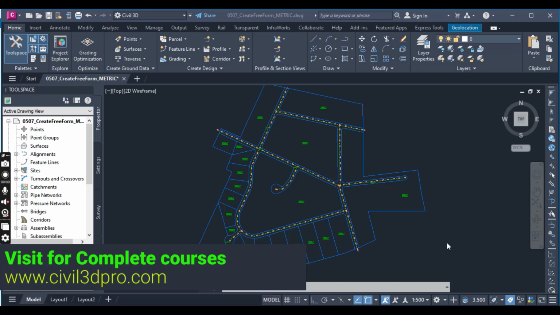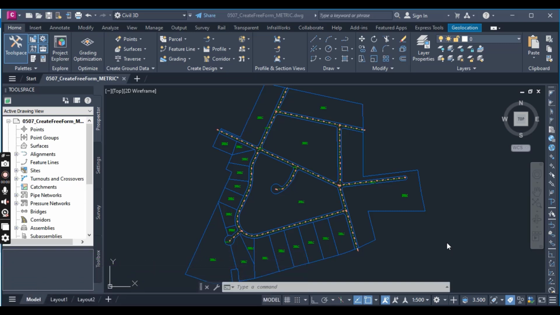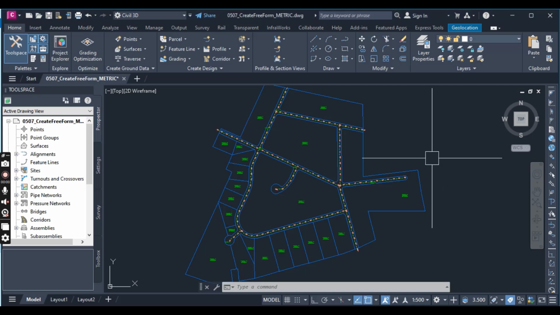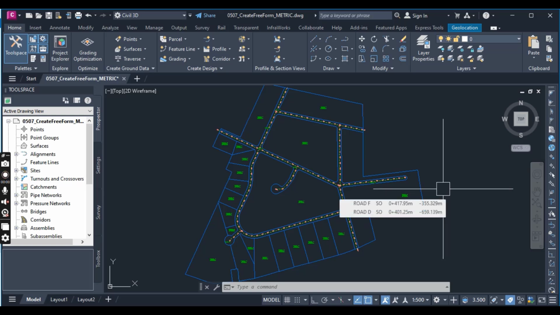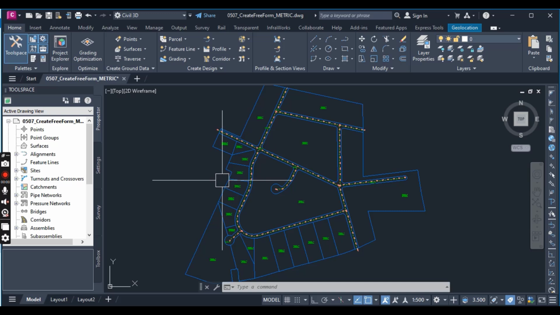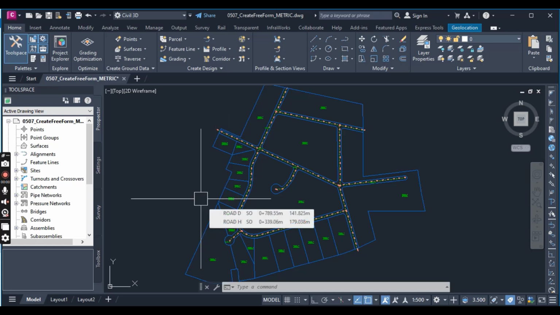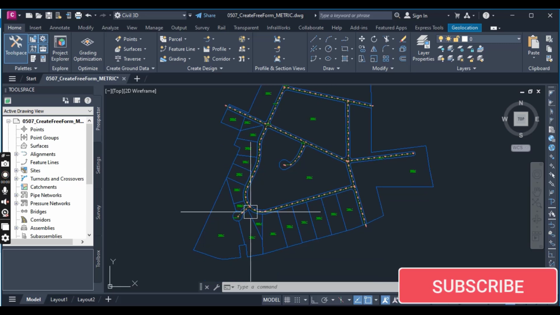This tool, like the precise sizing tools, creates an attached parcel segment with the special diamond shaped grips. So in this exercise we will use the freeform create tool to create a new parcel. You can open this drawing from the description link 507 and note that this drawing contains a series of subdivision lots.